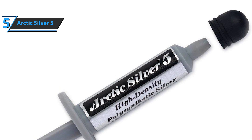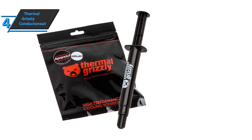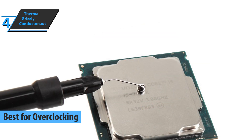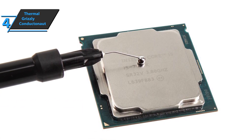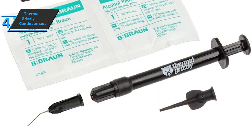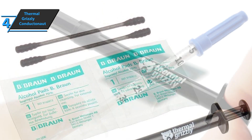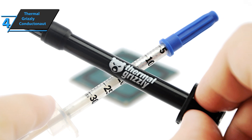With that, we've rounded up all the features and advantages of Arctic Silver 5, so now we can move on to the next review. The next product is the Thermal Grizzly Conductanaut, which in our humble opinion is the best thermal paste for overclocking on the market in 2021. Thermal Grizzly aims to optimize heat dissipation between heat exchangers and coolers for a wide range of cooling solutions. Hamburg-based Thermal Grizzly claims to offer enthusiasts high-performance heat transfer products, with four different thermal pastes in their range, and Conductanaut takes on a special role — the only paste promising particularly high efficiency over 8 degrees Celsius.